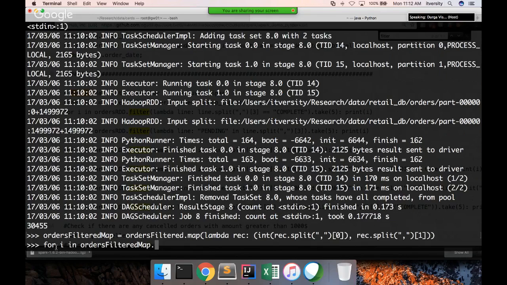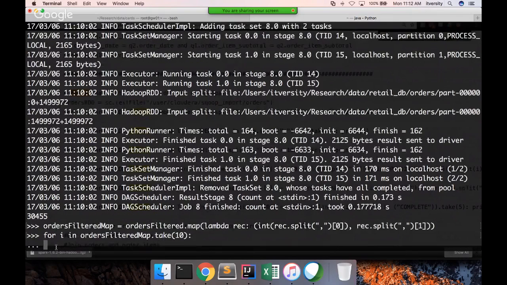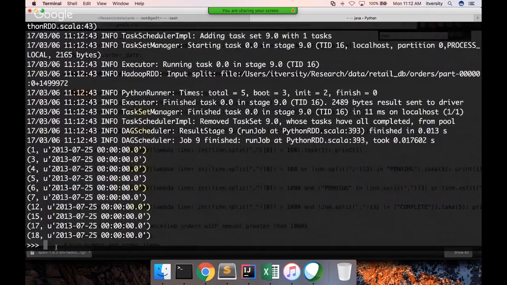If I just want to see 10 records, which API should I use? Yeah, take(10), and then colon. You can give in the same line print(i), or hit enter and indent and then print(i) and hit enter. So you can see the data.